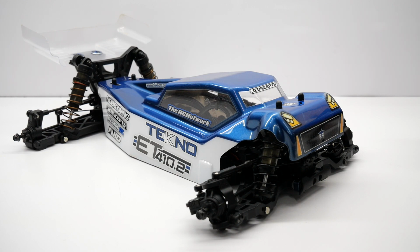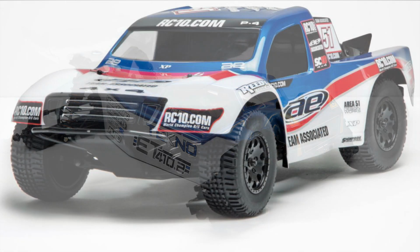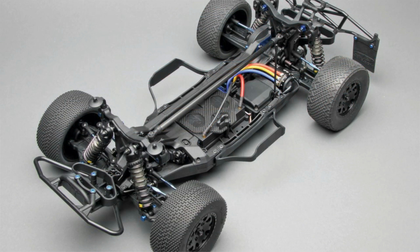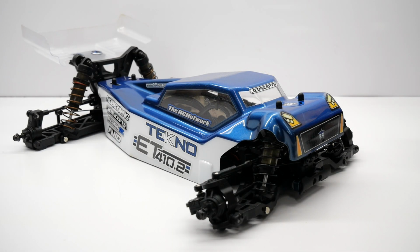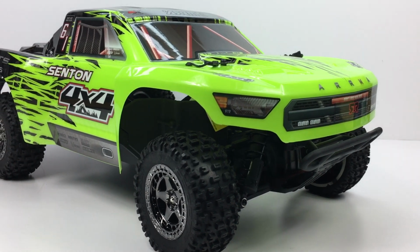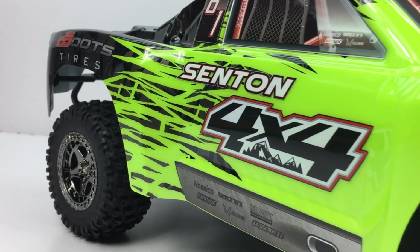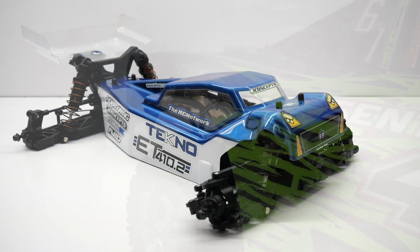Now, there have been other ones in the past, like the big embarrassment for Team Associated, the SC10 4x4 with the belt drives and the servo and the motor issues. That thing went away, and I don't think Associated will ever have a 4-wheel drive truck again. However, as I digress, there have been other offerings like the Arma Senton, not quite a competition rig, but still a good 4-wheel drive vehicle. And of course, their lower line, the 3S versions of those Sentons. Very good designs, very promising, but not quite a competition ready rig.